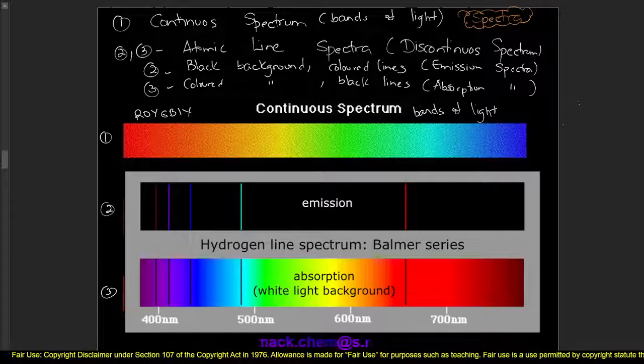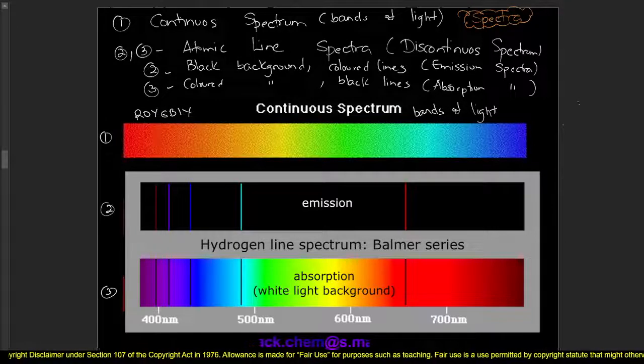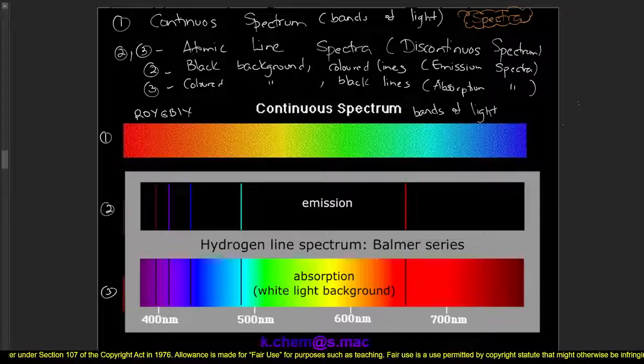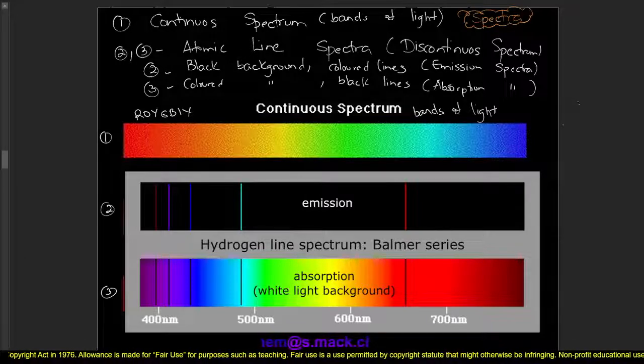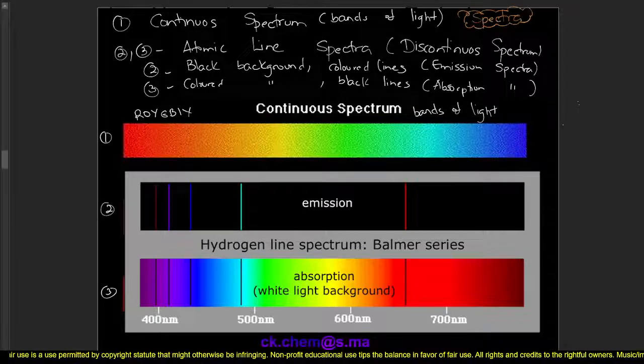What that means is the color red will appear in a range of frequencies and as a band of light, meaning that we can have one specific frequency and we can definitely say that that is red light. There can also be another frequency that refers to red light. These ranges of frequencies can overlap such that what we will see is bands of light, and this is what we call our continuous spectrum. There's no distinction between the colors as they may blend. So this is our continuous spectrum, where white light can be separated to show bands of light, which are seen as a rainbow of overlapping colors.